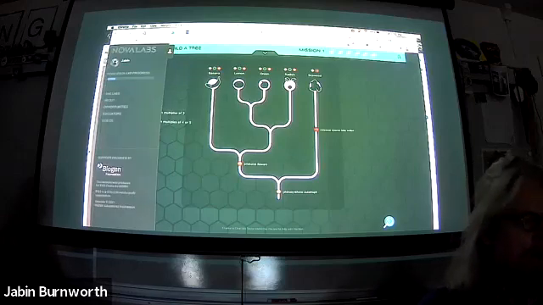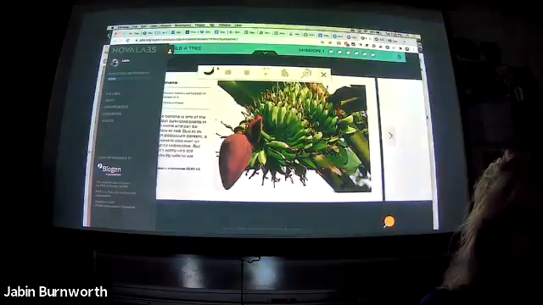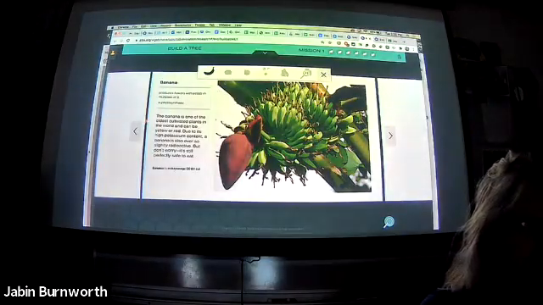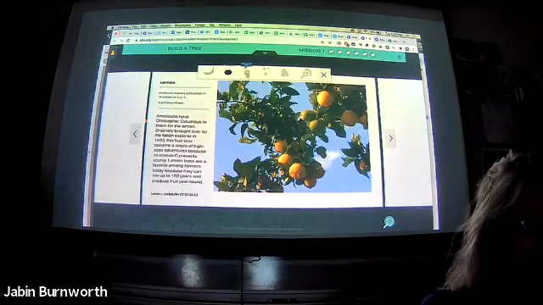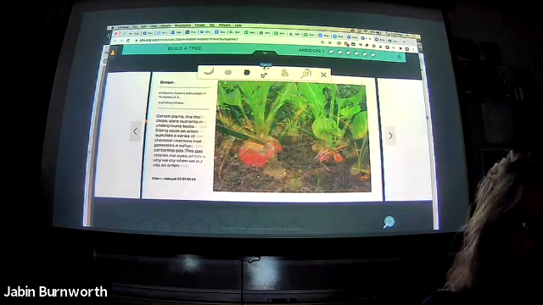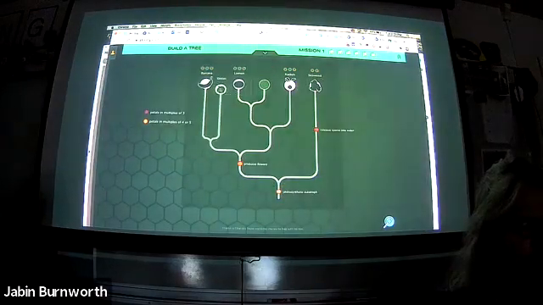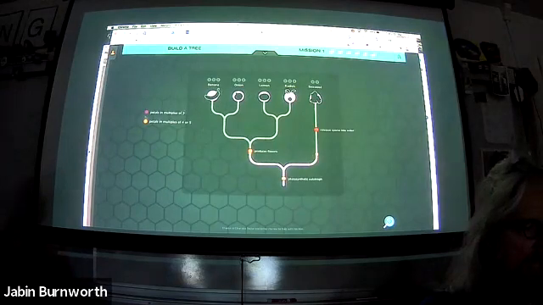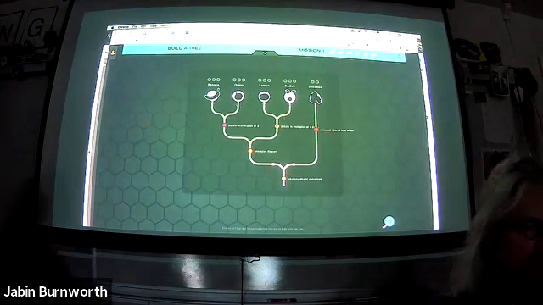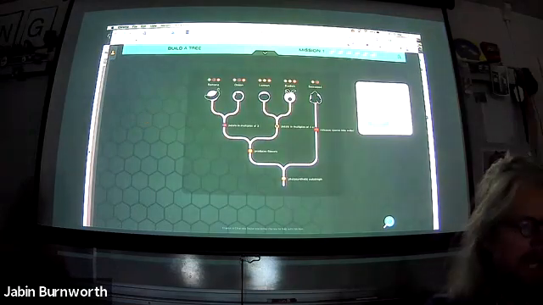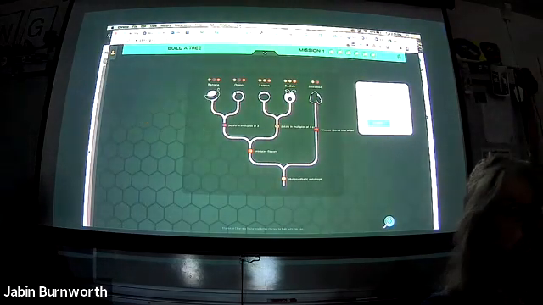of 4. I go back to my little magnifying glass. Bananas. Get this out of there. I don't want that. Bananas 3. Lemon 4. Onion 3. Radish 4. Okay. So I got to take this onion, put it over here next to the banana, and say multiples of 3 here, multiples of 4 here, and let's see if I'm good to go. Voila, I got it.